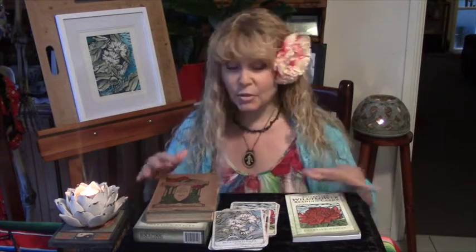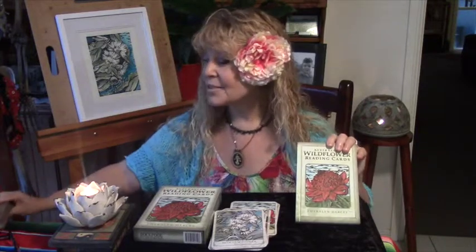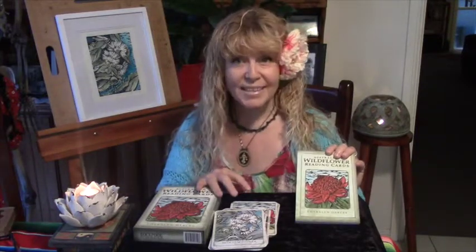Now, with the cards, I've shown a few different ways in videos and also in the little guidebook that I wrote to go with them on how to read with them as cards and how to look them up and then get a reading for yourself or for somebody else. So you can use them as a card of the day. You can just shuffle them up and select one, or you can do spreads and you can weave them in with other cards as well, other oracle cards and other tarot cards, to get another dimension, one that connects a little bit more closely with nature, and particularly, of course, with flowers. And these ones, Australian ones.